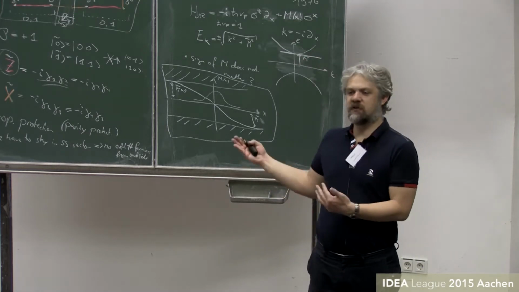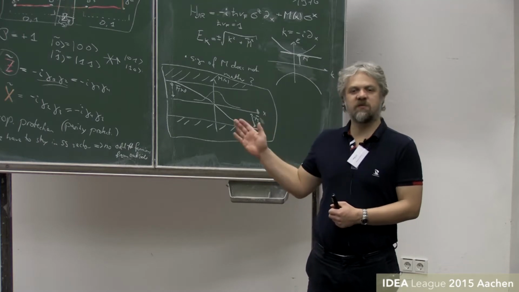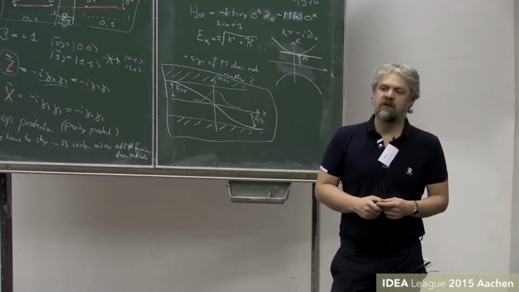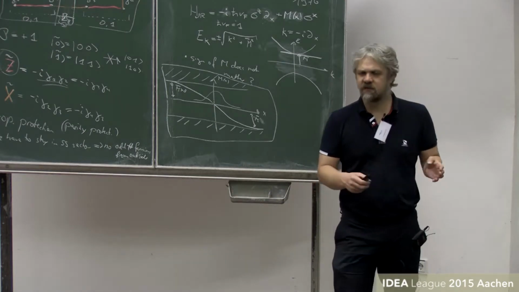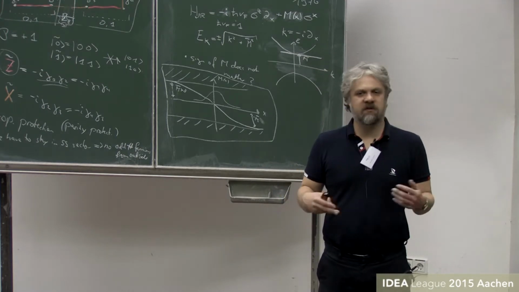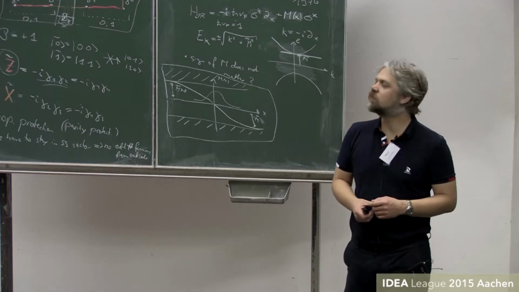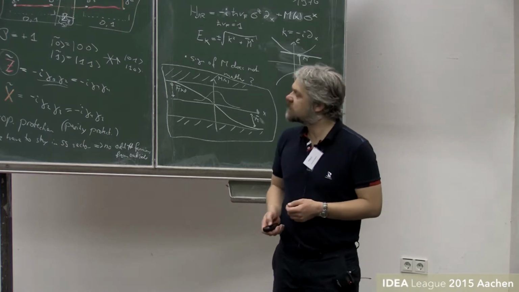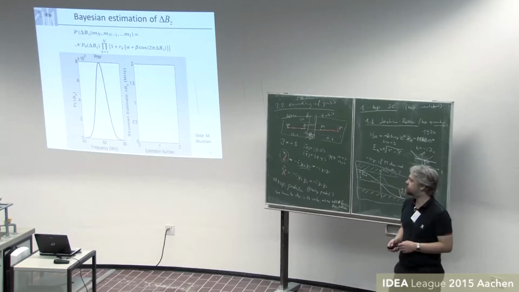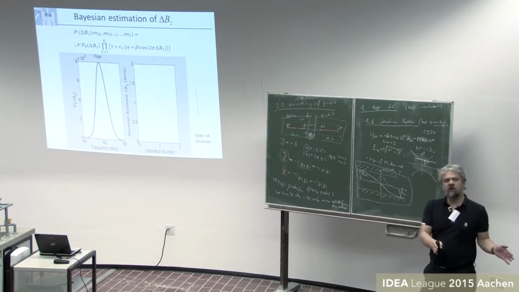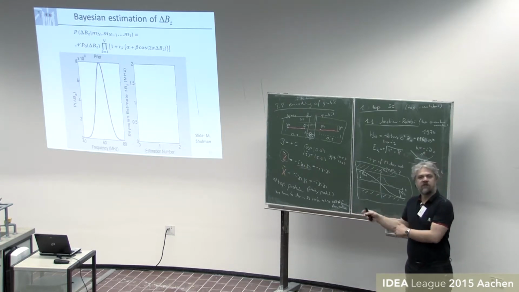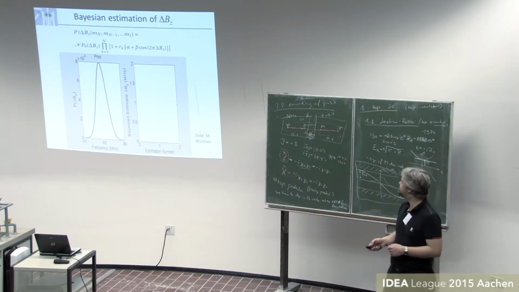So the question is, how do you select the measurements? You could, of course, think, well, which measurement gives you the most information, and which one do I do? There are some theory proposals on that, and depending on what constraints you use, you gain a little bit. They didn't do that here because that requires faster hardware response and more computing power than was available there. So I think they just took either a linear sweep or a random selection of the time. Of course you need a good mix of short time measurements to get a rough value of the nuclear field, and then narrow it down with longer evolution times.